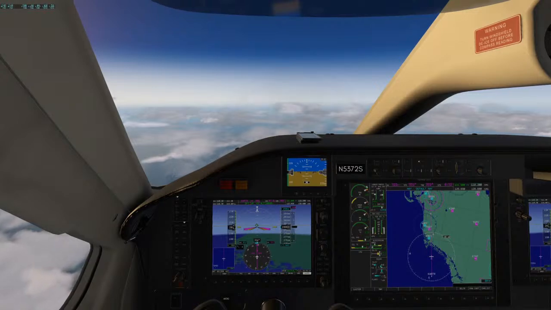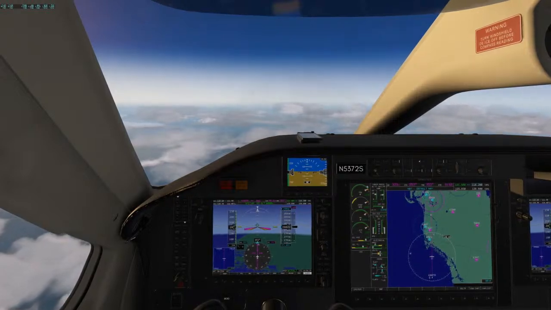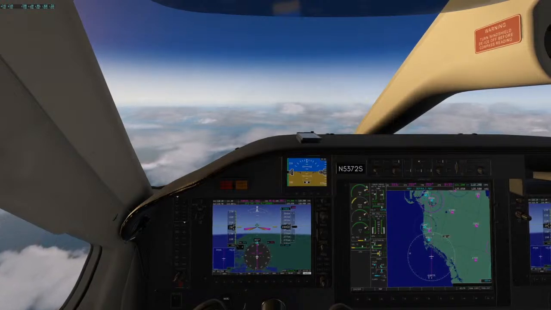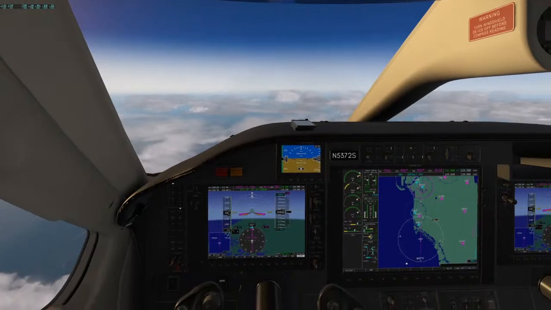One of the most realistic. Yeah, it is, at least as far as I know. They've got some new airplanes coming out, and he's got a Challenger 650 he's working on. But I think it's the most complete. It's got the most complete G1000 of any airplane in X-Plane. It doesn't have systems pages, unfortunately, but maybe they'll do a 2.0 and do that.